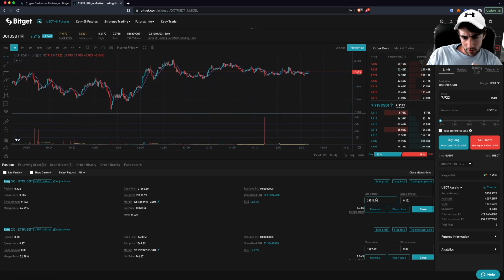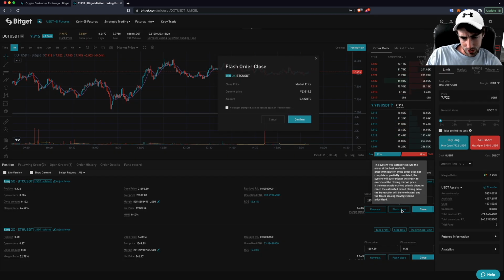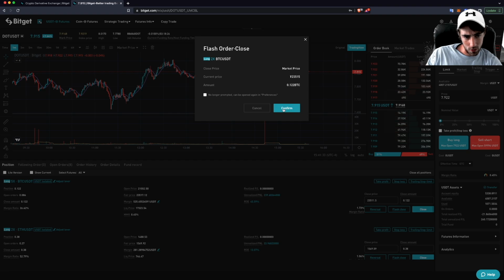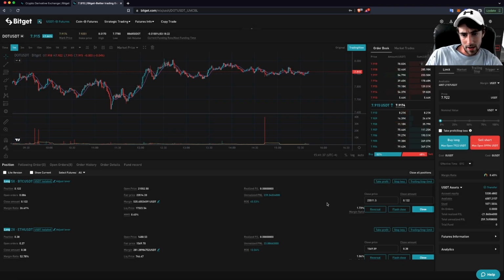So right here, once the position's open, this is close price, close amount. There's a couple cool things here. So this is flash close right here. Say you did a position by accident. You want to just do a flash close. This would market you out really quick if I hit confirm right there. And they would just cancel the order, and I'd pay the marketing fee, but I'd still get approximately that amount.